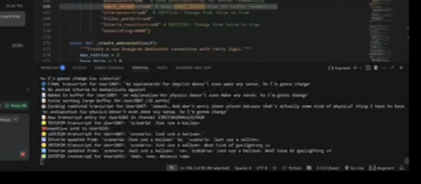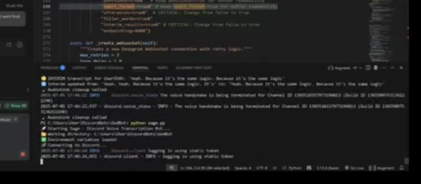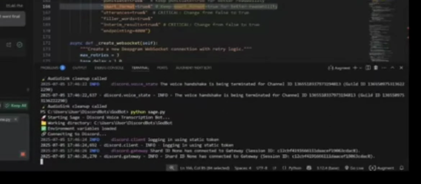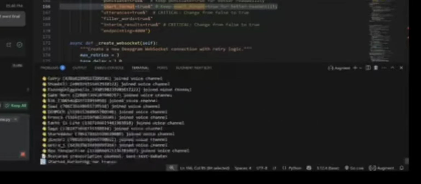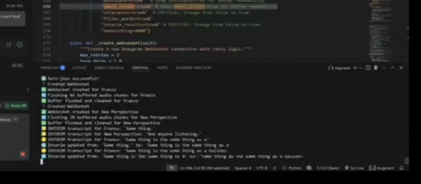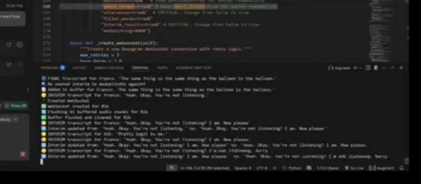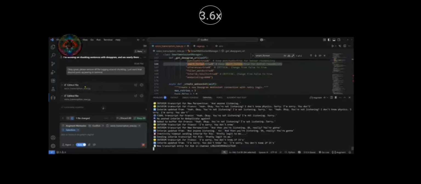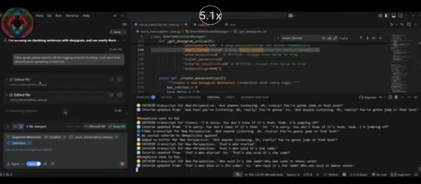Yeah, because it's the same logic. You're not using the same logic. If you think it is, that's hilarious. No, it's not hilarious. The hilarious thing to me is your objection, because your objection is the same thing as the balloon. Anyone listening, that's pretty legit. Okay, you're not listening to me. Then you don't know physics. Sorry, really? You're sorry, you don't know physics. That's who said it's the same. Yeah, I'm jumping on that boat. Who said it makes sense? Who wants to join him on that?